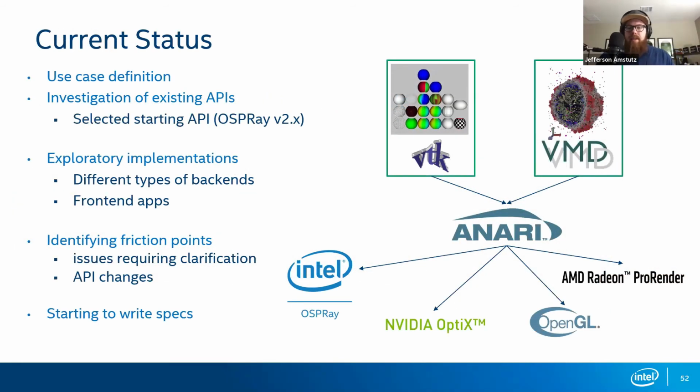So the current status is we've been a working group for just a couple of months now. It's very early on, but we've got some really cool examples already. We have an early first light of VTK with some of its infrastructure for rendering. VTK, for those of you that don't know, is the visualization toolkit. It is a very ubiquitous package from Kitware to deal with filtering and then rendering of scientific data or simulation data. And we have the first light of it, given that it was part of the participating reason and cause for Anari to start as an effort.